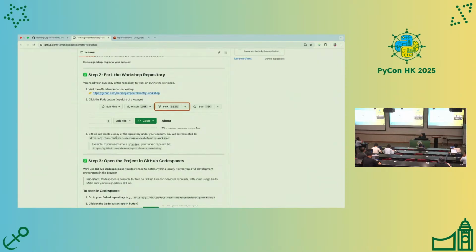Say your username is Alan, so it will be github.com/Alan, and then you can give the repo name. The repo name should be a unique identifier. You can name it anything. If you need any help, raise your hands, I can come.